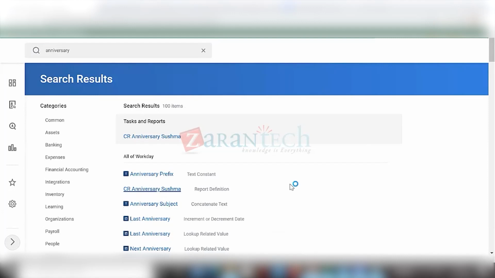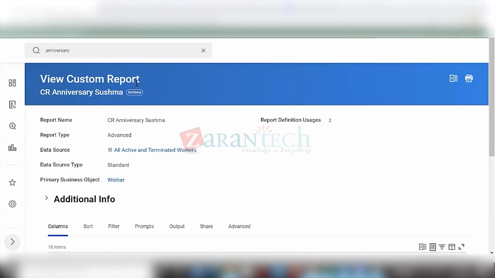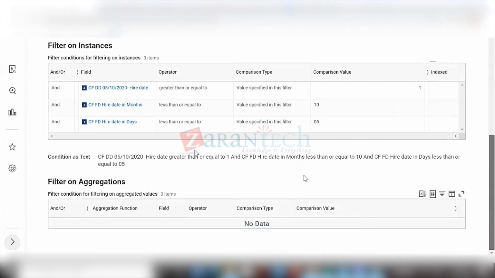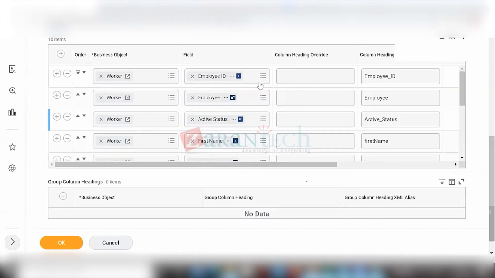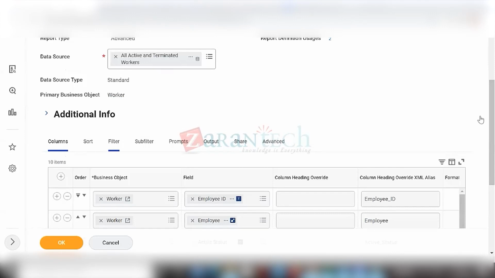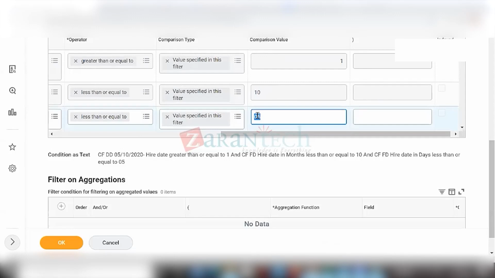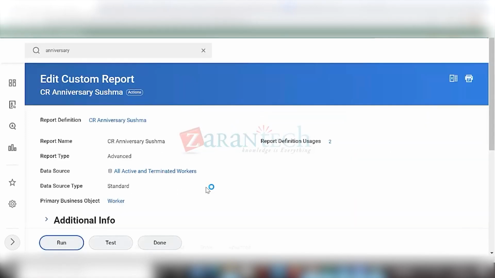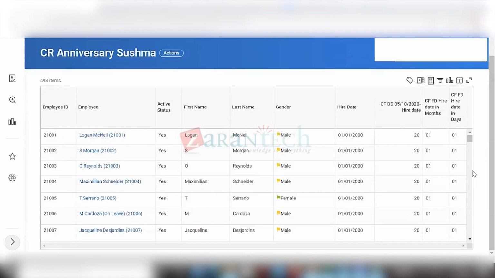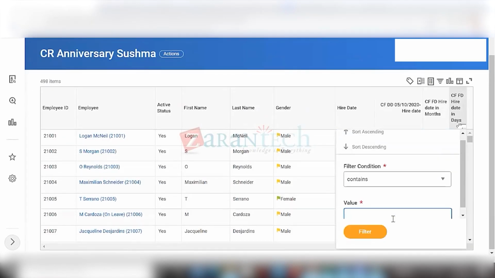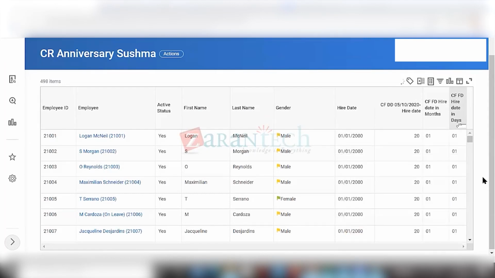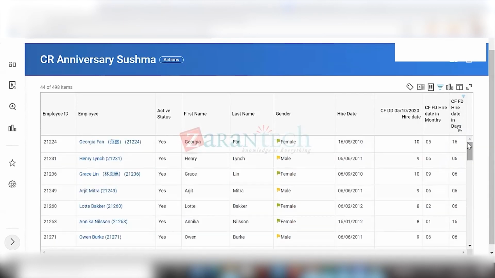This one, right? Yes, that's the one. I made one blunder here, but I thought you would come up with it, so let me tell you what I did. Edit it and go to the filter. See, this is a text field, and I'm just comparing it to a number. If I remove the 0 before the 5, my output will not be proper. I'll run and show you. Okay, I know what the mistake is. Six is also coming, 16 is also coming. Why? What is the mistake?